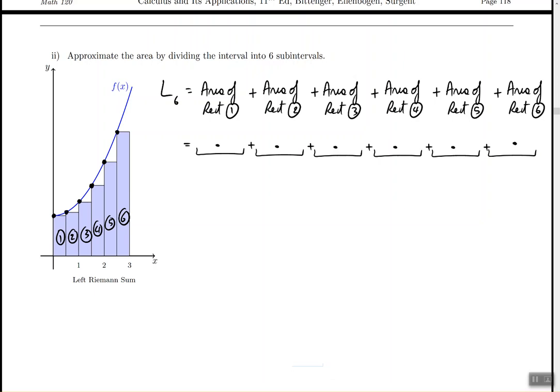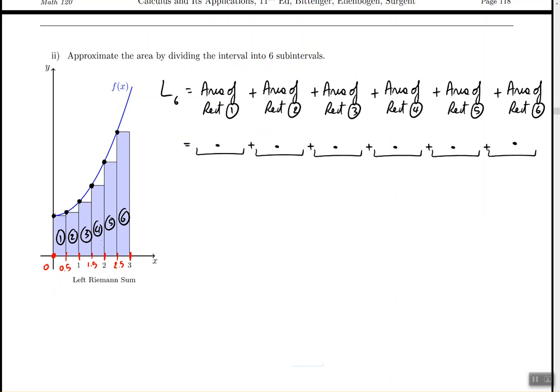So first of all, what are the numbers on the x-axis? So the first starting point is 0. This point right here is 1. This point right here is 2. This point right here is 3. So the middle would be 0.5, the middle would be 1.5, and the final one would be 2.5. So those are the middles of all of the original intervals.